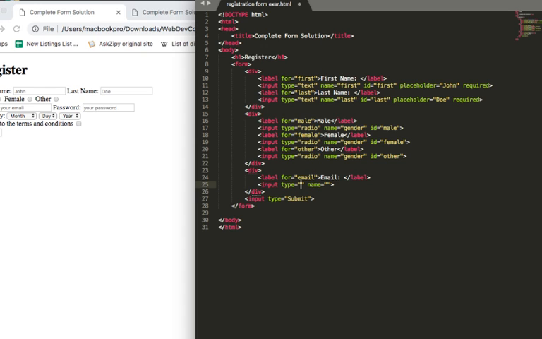For the type, it's going to be email, name email. There is some placeholder in there, placeholder, your email. ID, let's not forget, ID should be email. Required, okay.